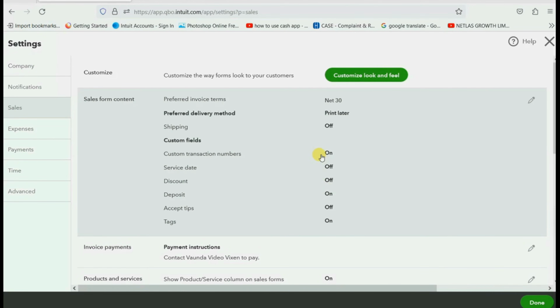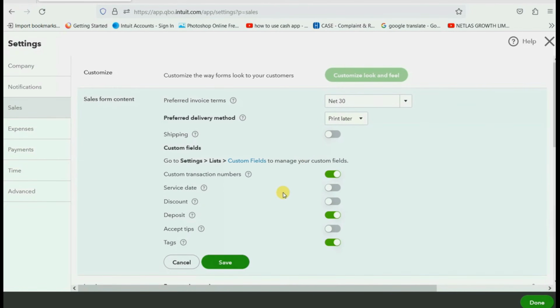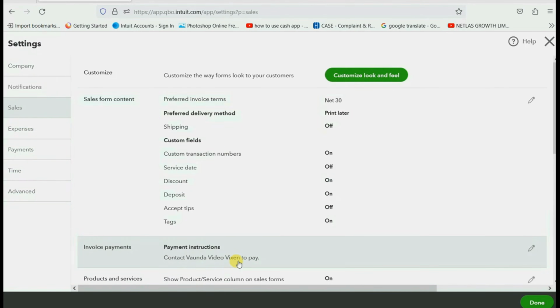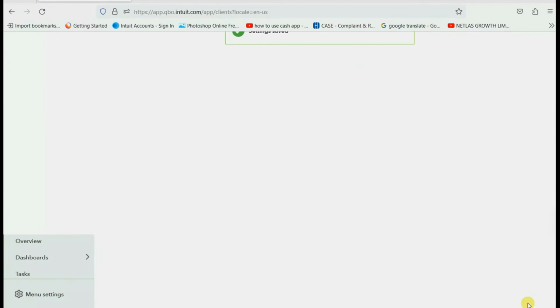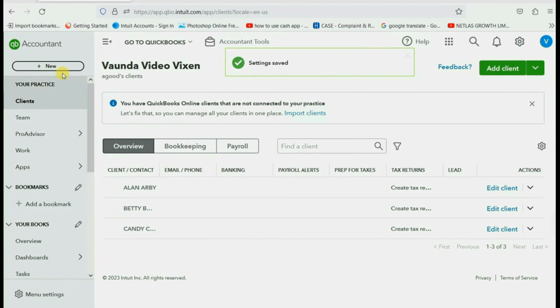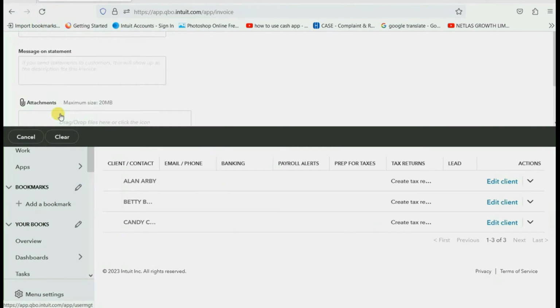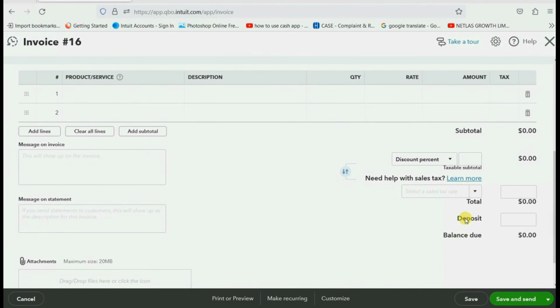But if you click anywhere in this area, you'll be able to edit. And on the same row as discount, we click the button to make it the green color, which indicates it has been activated. Then we must click Save in the little section and click Done in the bottom right. Now, when we click New Invoice, we can scroll to the bottom of the invoice window and you can see that this field has just been added to the bottom of the invoice, showing you that you can put in the % of the discount and QuickBooks Online will calculate the amount.